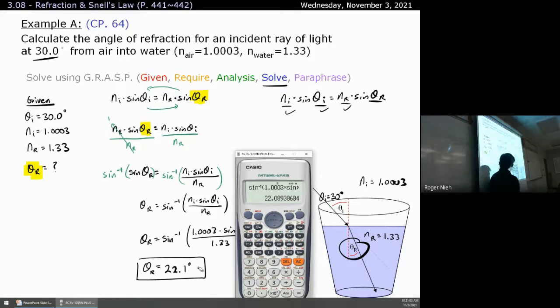Is it possible to draw an angle as careful as this? Yeah, I suppose if you bought something as big as this, it is possible. So this number here is attainable, humanly possible. This is humanly impossible. Just keep that in mind, because in science, we don't care about digits like this. I know in math they show it like this, but in science, if your measurements are nice and crude, your final answer is going to be crude as well. It's not going to be as accurate or as precise.